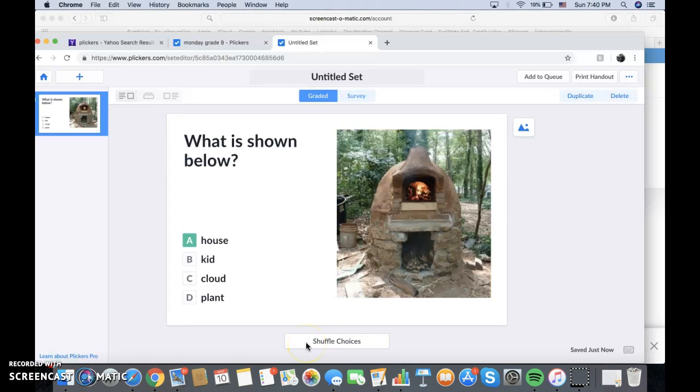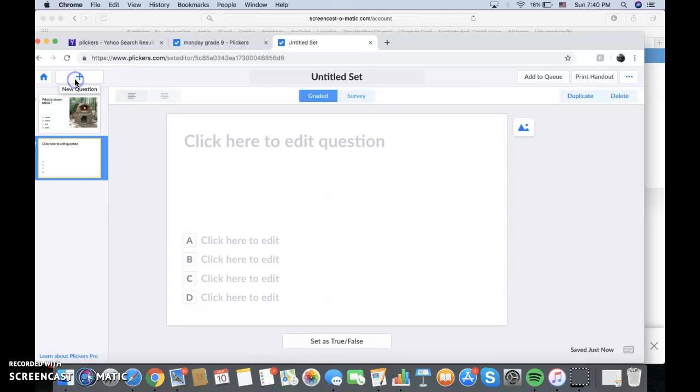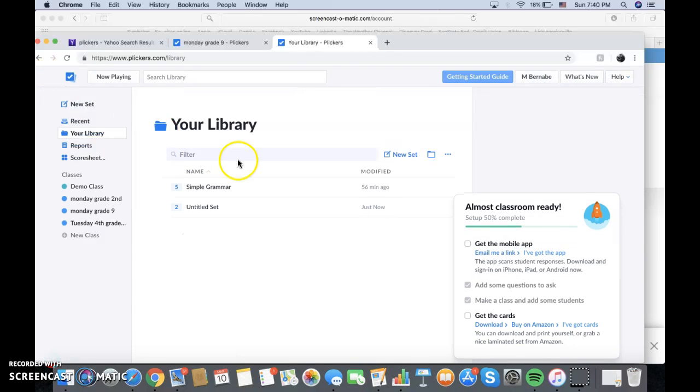And so what that will do is that if this is the right answer, you can shuffle it in case you need it for another class, or if you want to reuse this again with your students. And so you finish with that if you wanted to, and you could add more. So that's how you would add more. You go over here, and you have the option to print the handout, and then it tells you that it's just saved, so you don't have to keep saving it over and over again. So we're gonna go home.